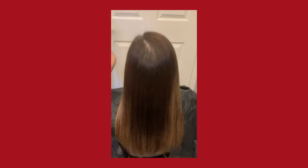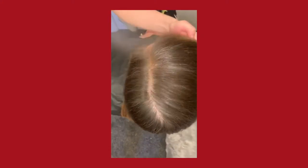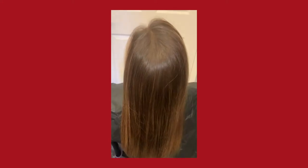So here we have the before. I'm going to show you how to apply the spray. 15 centimetres away. Lightly spray. As you can see, this is the after result. Just blends those greys and disguises the root line.